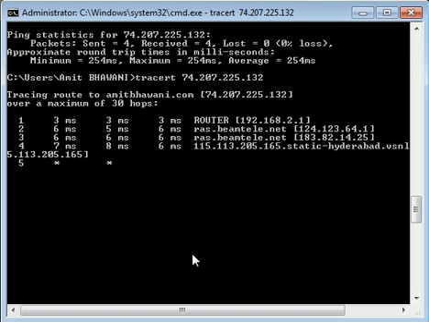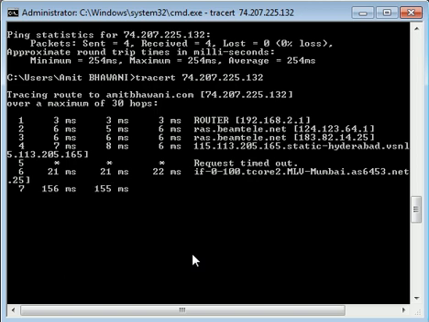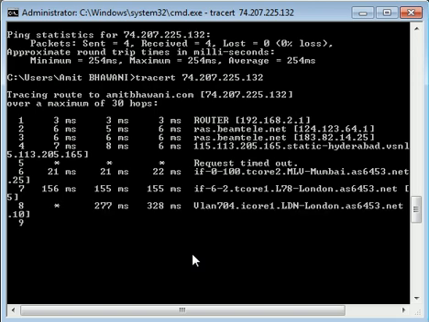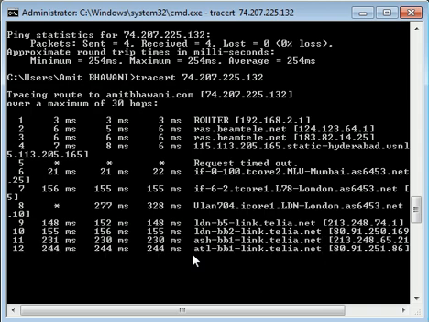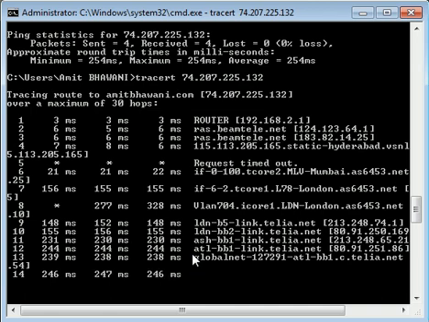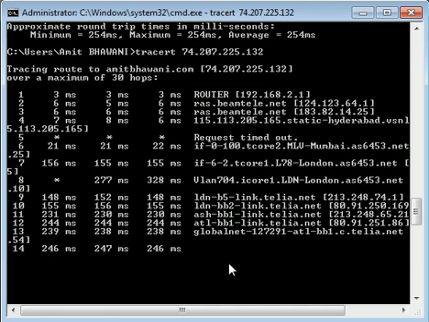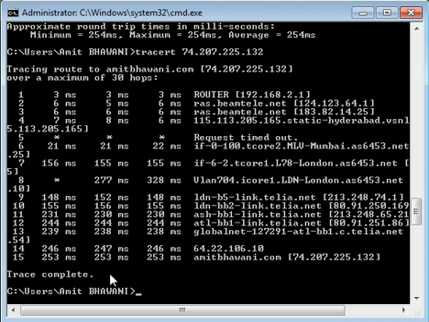Following this, if you would like to copy this data, you can just save it to some kind of text file. Let me just show you the same once this ends. The trace is complete. Now the current location is C:\Users\Amit Bhavani.